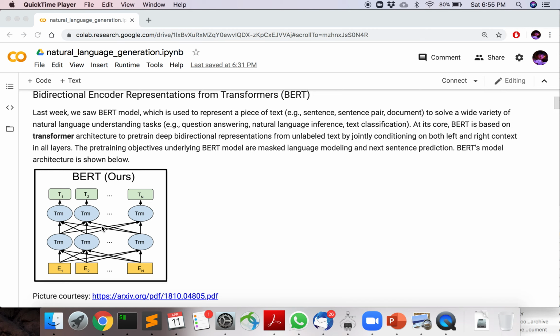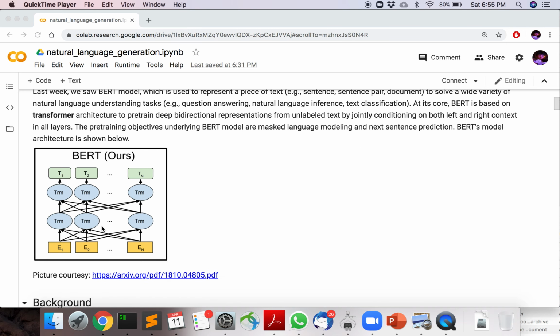So BERT, as the name suggests, tries to learn bidirectional representation at each layer, and tries to achieve the pre-training task successfully. And once it achieves the pre-training task, we can use the BERT model to solve our own favorite NLP task like text classification, question answering, or something.